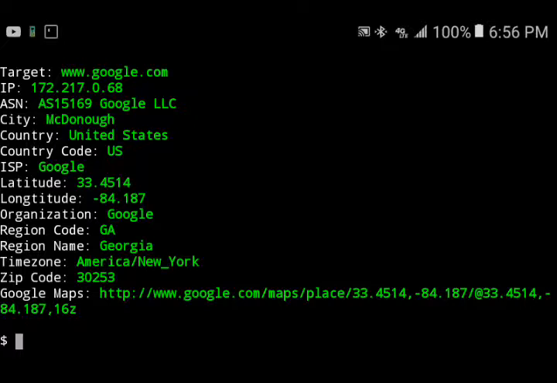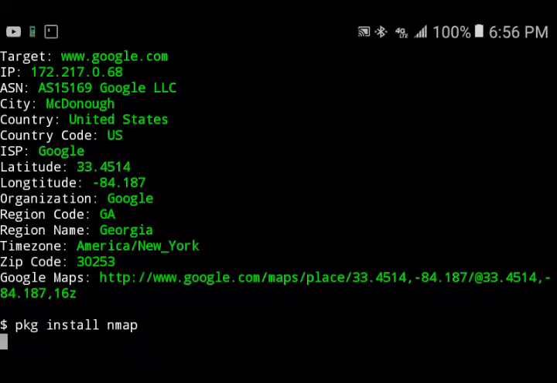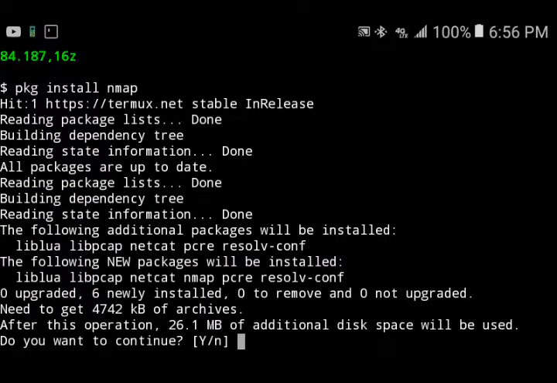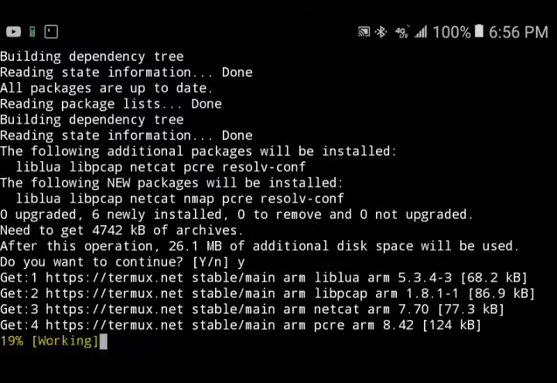So, here's what we can do with this. If I can, oh my god, I got it first time. You can copy it right off of the terminal. I have to aim my finger a little low. I actually clicked midway between city and ASN to highlight the IP like I just did and copy it. But now that I've got the IP copied, here's something else you can do. And I like doing this. Go ahead and use the command package install and then do nmap. Okay, that's how the command right there should look. Go ahead and hit enter. This is going to run you through another installation, give you another yes or no prompt. Go ahead and hit yes.